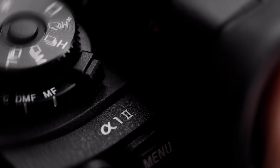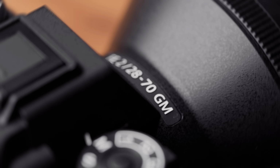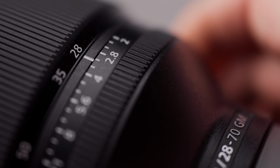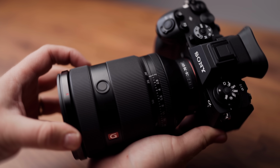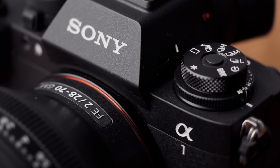So today, Sony just announced the brand new A1 Mark II. Now, I don't know how we got on this list, but somehow they asked if we could test this camera probably about a month ago. So they sent it out along with a brand new lens, the 28 to 70 millimeter f2 G Master. Between the camera and the lens, I think I was probably most excited about the lens. I'm not gonna lie. The A1's a really good camera, and when they told us about the Mark II, you can imagine it's just gonna be a better version of that, right?